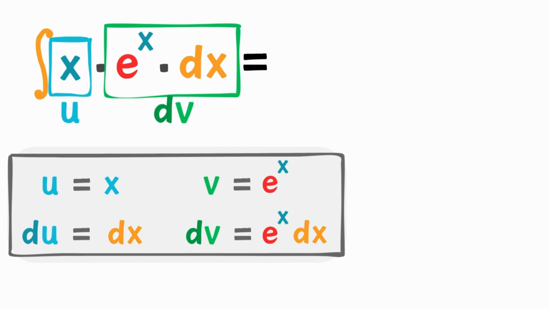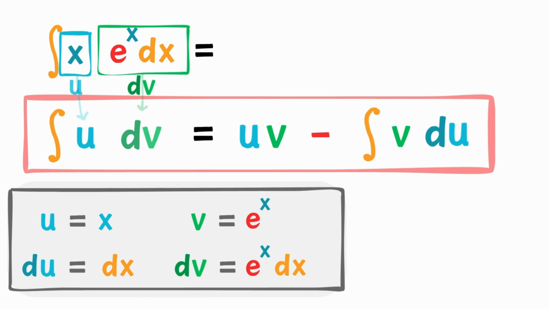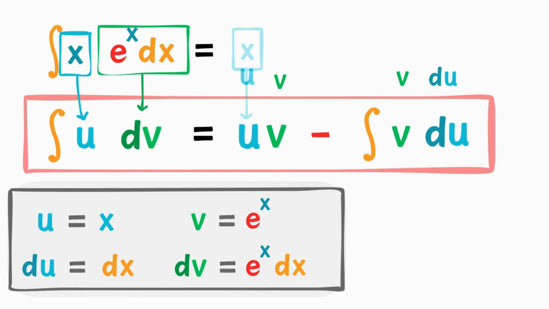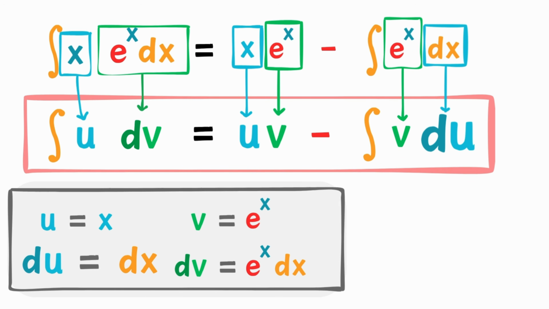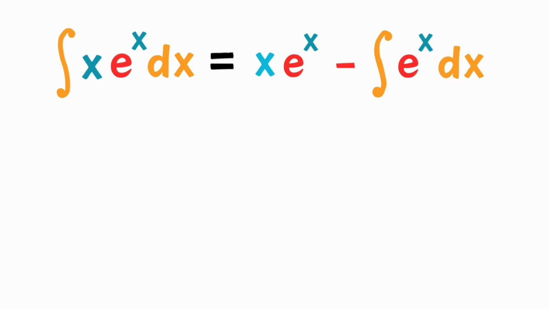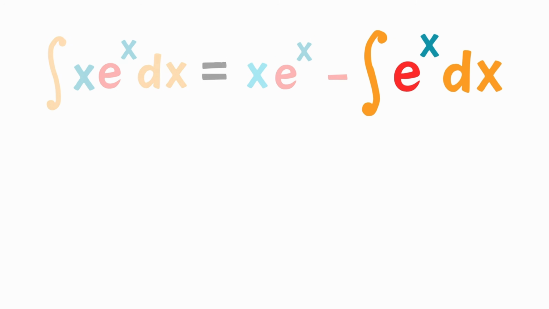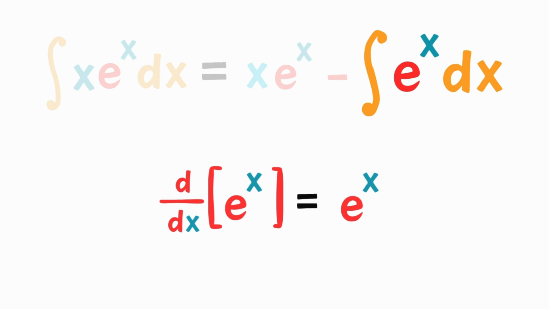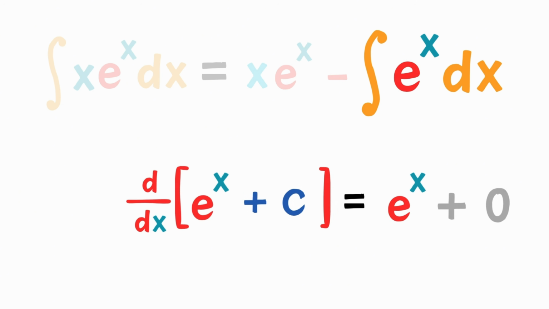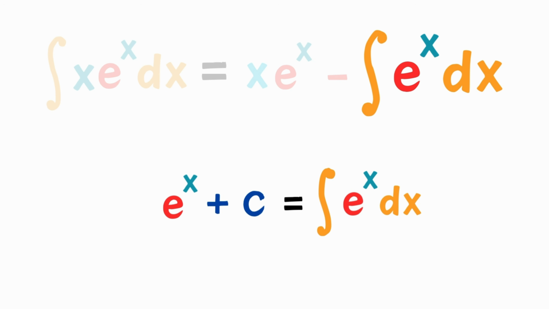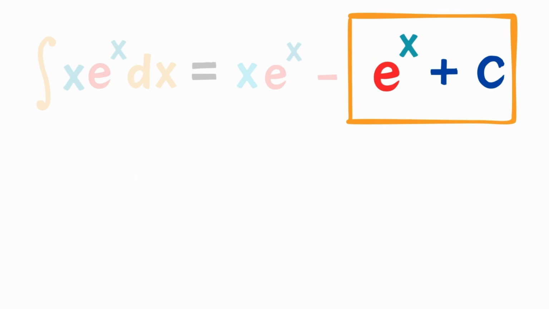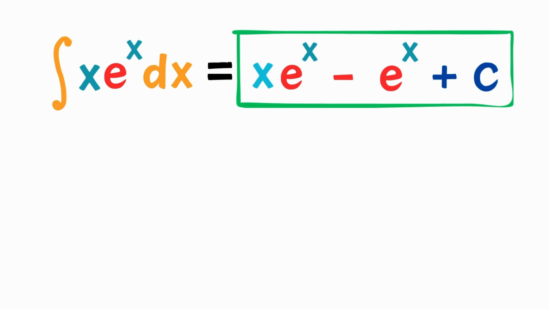Now that we have these four terms, we can assemble the second half of the equation based on the integration by parts blueprint. u is x, v is e to the x, we need that twice, and du is dx. So this is what we're working with. Notice that integration by parts gave us another integral, the integral of e to the x dx. We know the derivative of e to the x is e to the x, and of course the derivative won't change if we add an arbitrary constant to the function. So if we integrate, we find that the integral of e to the x dx is e to the x plus a constant, c. Now our answer doesn't have an integral, and it's fully simplified.